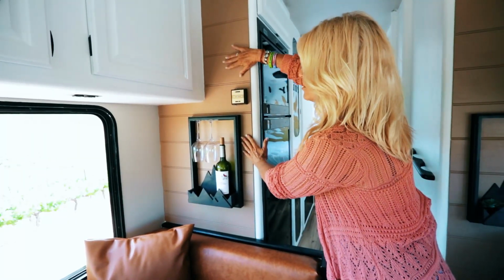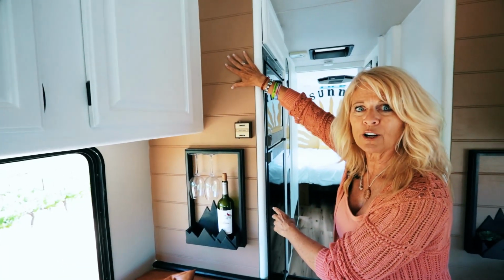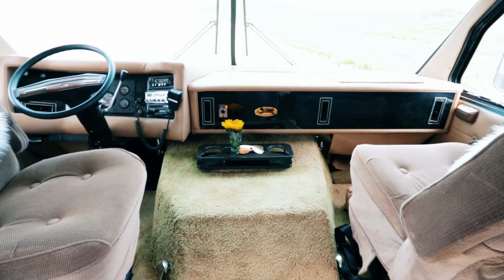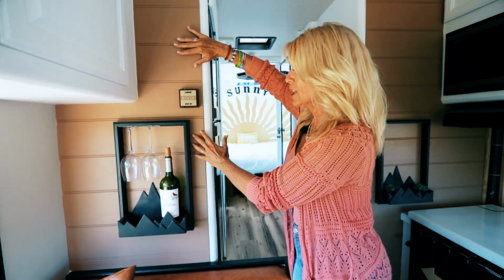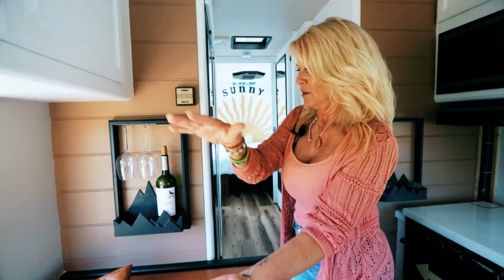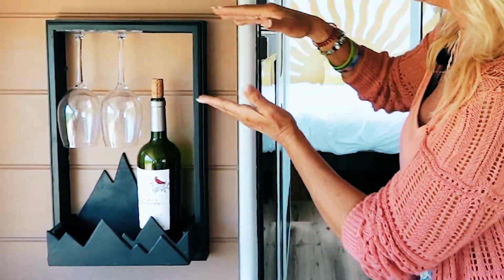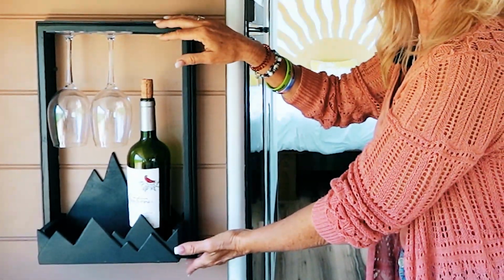And then if you see, this is the shiplap wall I was talking about. And we painted this the same color as the front. If you look at the front of the RV, we actually took the leather from the front to Lowe's and had the paint made the exact color as the front. And then this is a whole separate piece. So this whole shelf was out, and then we put the shiplap in the back of the shelf, and he lined it up where it actually looks like it's the wall, but this is actually a whole separate entity.